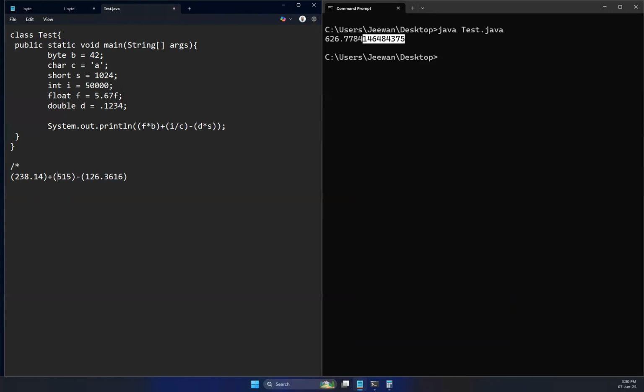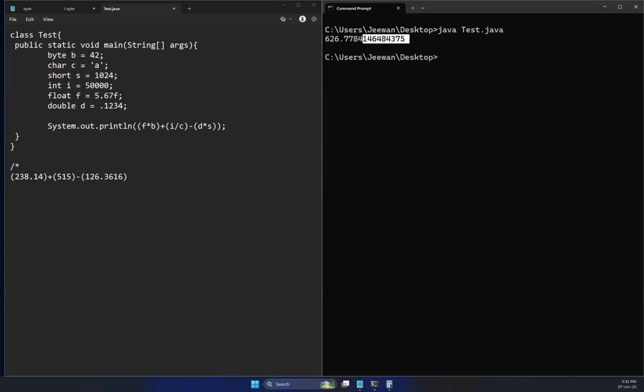Therefore, the answer would be represented in double format, so it should be 626.7784. Since it is a double, we have lost the precision of some numbers, and then we have this extra as well. Therefore, it has to be 626.7784 something. This is how the type promotion happens.